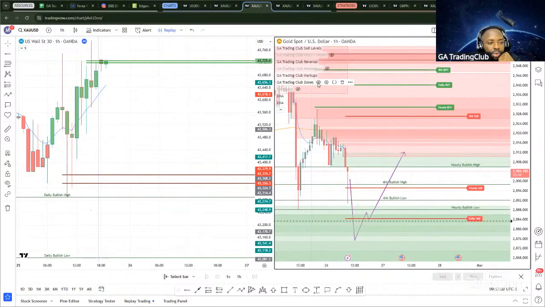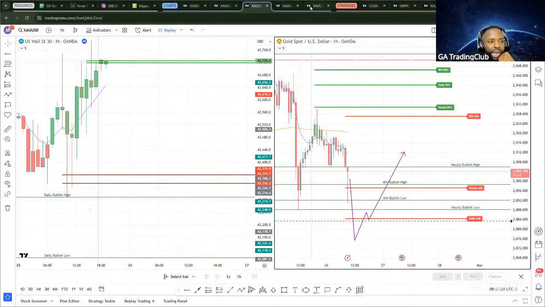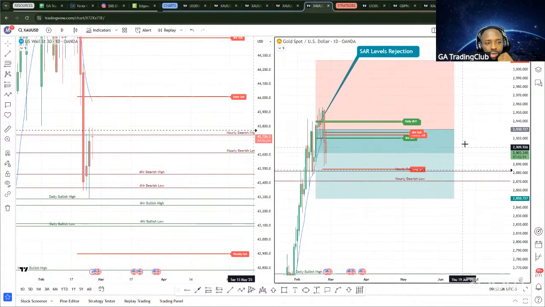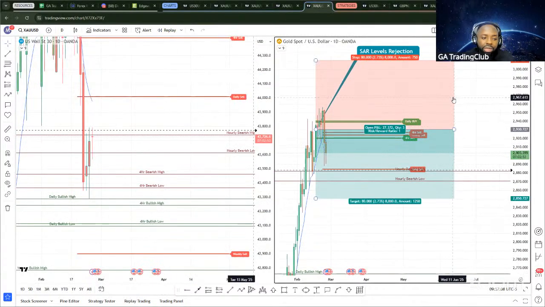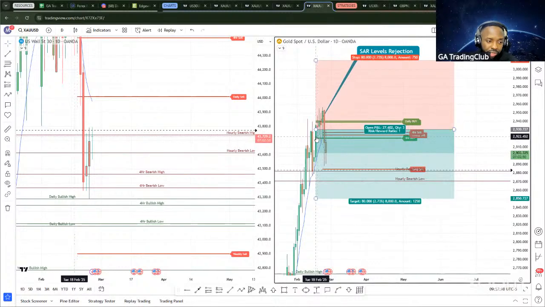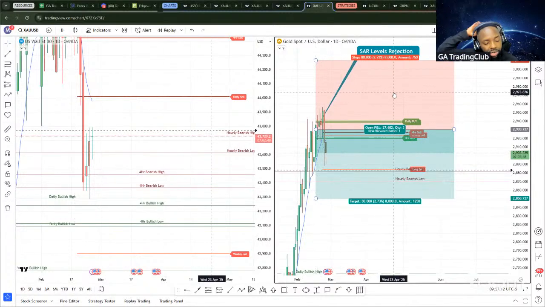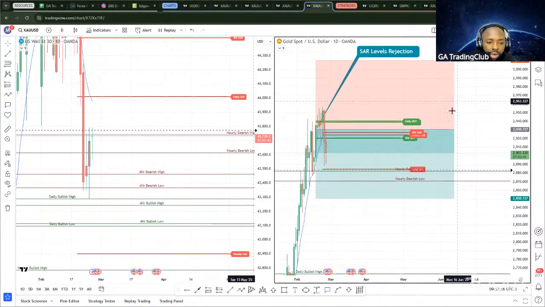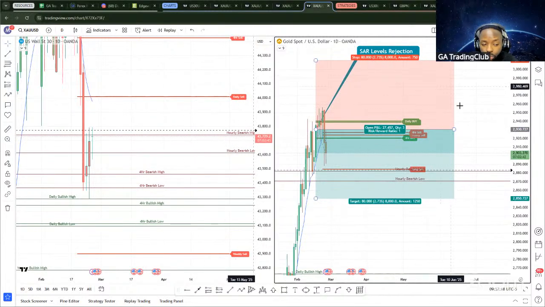Also, don't forget, we have this current running sell on gold. This sell on gold we entered last week on Tuesday or Wednesday. I did say it would be an intraday trade. I'm sorry, not intraday, a swing trade, because we have an $80 stop loss on an $80 TP, and ideally it's because we were next to the all-time high. So even for me, this trade is still running.